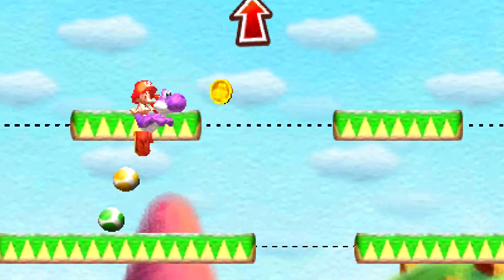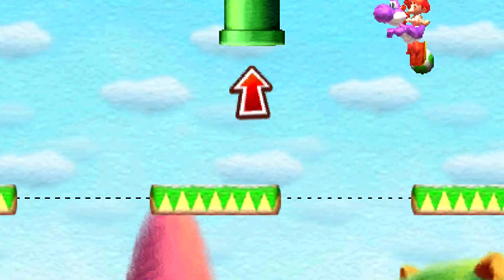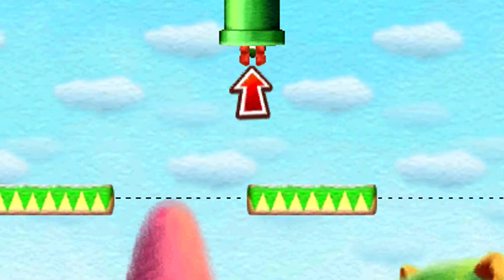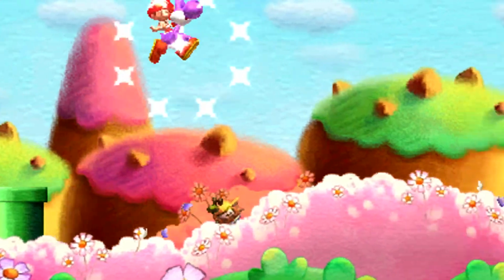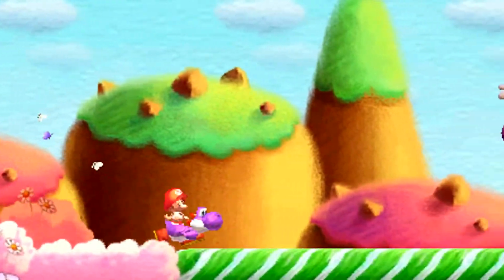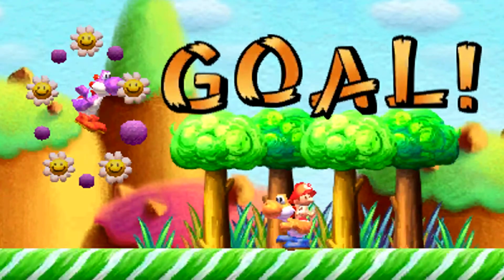There we go. Sometimes you can lick up red coins in this game, which is really weird because you couldn't do that in the other Yoshi's Island games. But in this one, you can lick them up if the Shy Guy's carrying them, or if they're off in the distance somewhere and not in a stationary place. But with that having been said and done, we did it 100% on World 1-5.